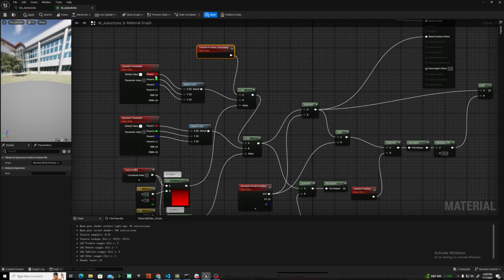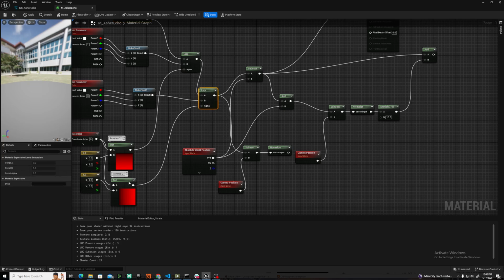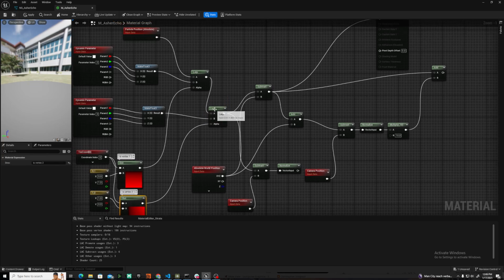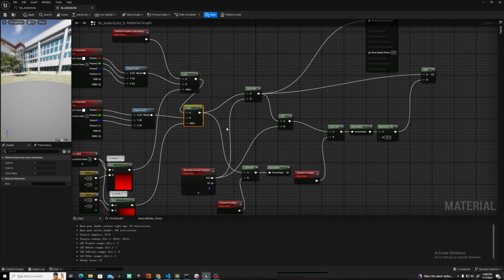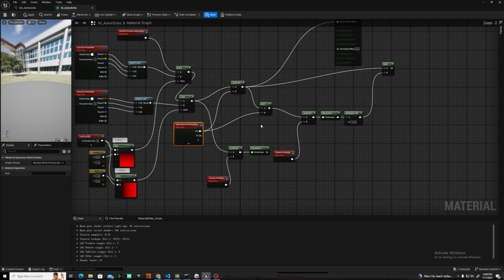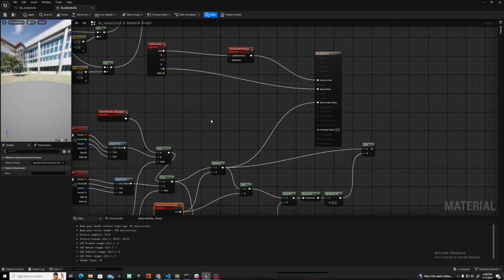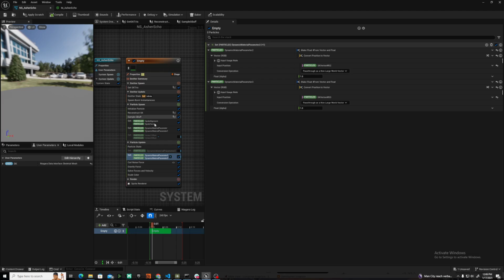So we know that particle A is our original position. We want to lerp it to vertex 1 first, which is from here, and then we want to lerp it to vertex 2, and then we want to subtract that from our world position, which gives us an offset, and then that will give us a stretched version of our mesh.